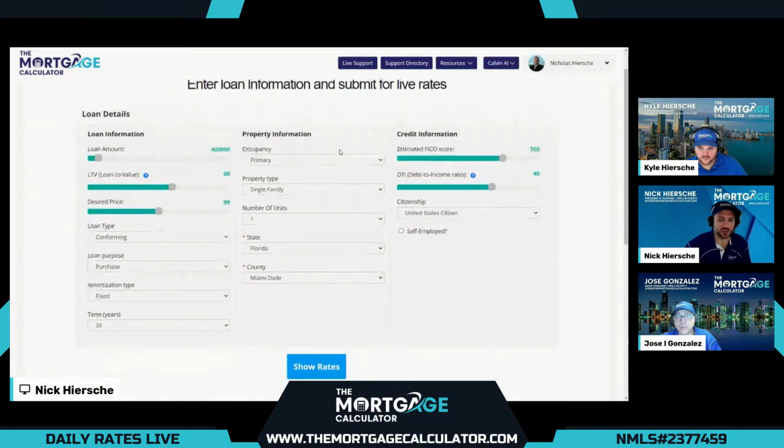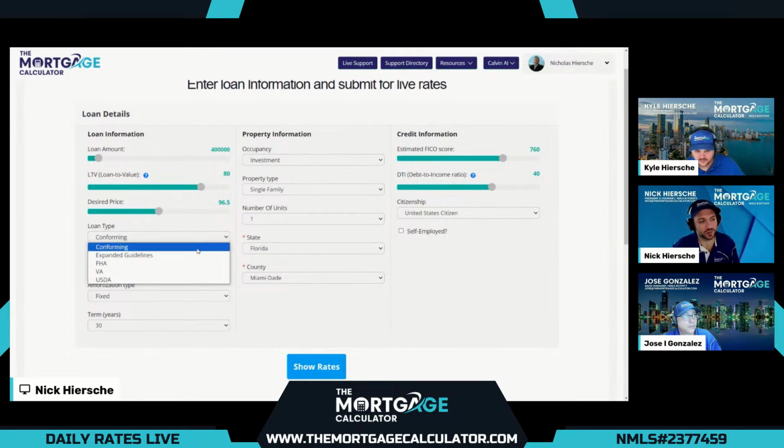And before we go into Jose's 1099 example, which we don't get to do on the live pricer here, we will pull up our investment property examples. So we'll put up the same scenario, 80% loan, 20% down payment. And we'll look at the lowest rates we can offer for conforming conventional, and then we'll compare that to our non-QM investment property options. Remember, FHA, VA, USDA, all the government programs do not work for investments.